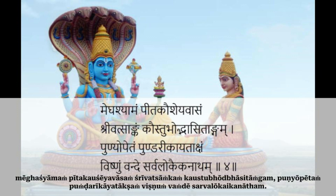Okay, and he is also wearing one of the great gems, which is called Kaustubham. This Kaustubham is on his chest. So he has a mole on the chest, and he also has the Kaustubham on his chest. That Kaustubham is like a precious gem, which is glittering.